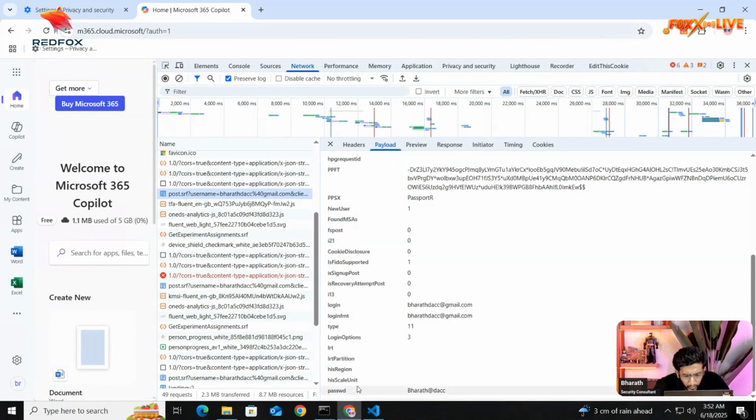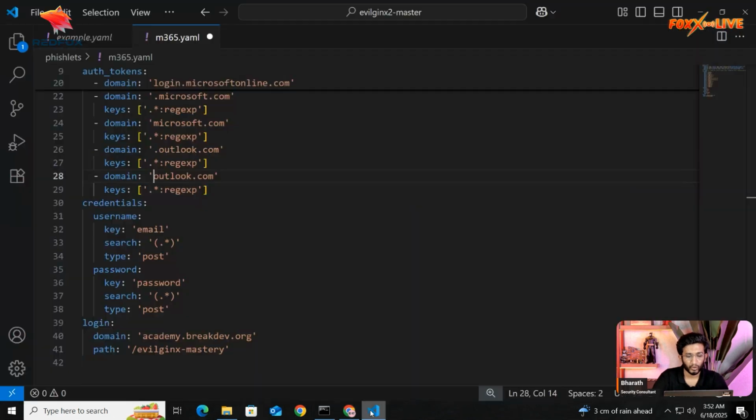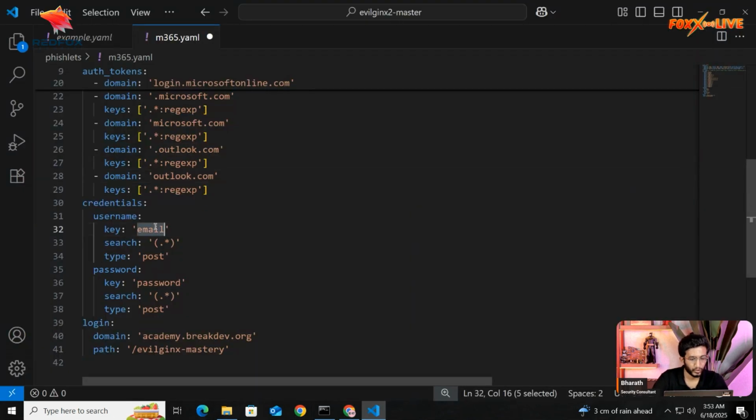We have a password as PSSWD and what about, yeah, login. Email ID as login. So it will be login. You're looking for post request and this will be PSSWD looking for post request.